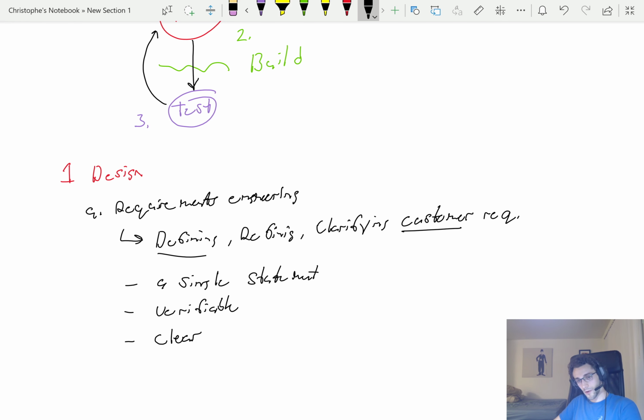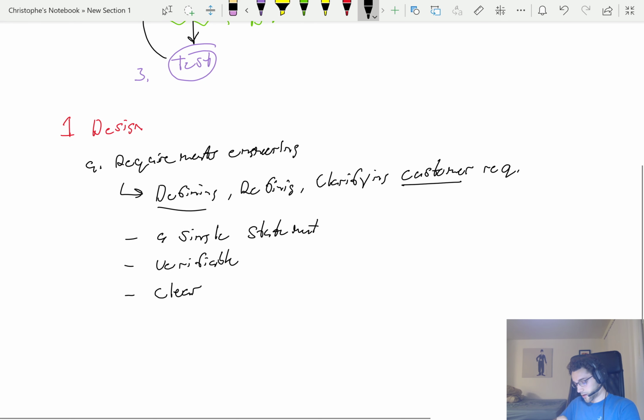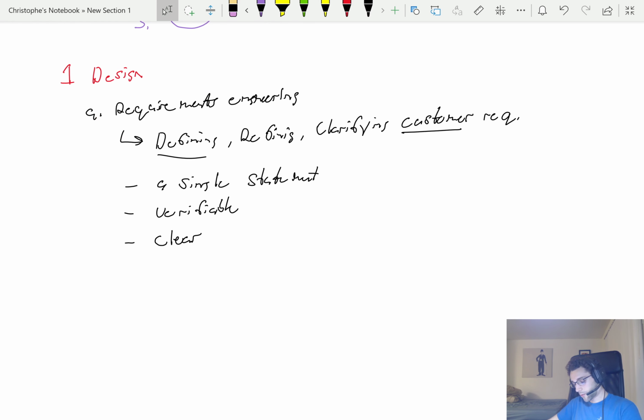Now, I'm going to go a bit more into what each of these mean. So, by a single statement, I mean that you have just one statement within that requirement that is pertaining to one aspect of your design.